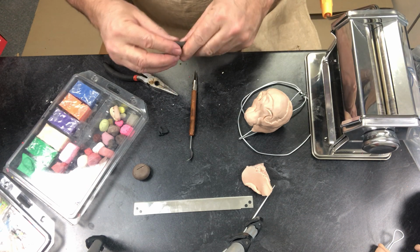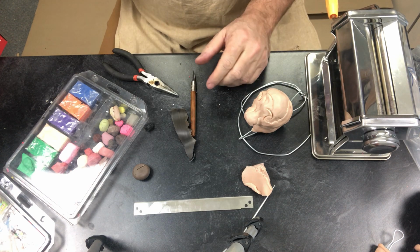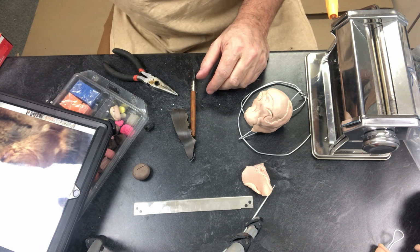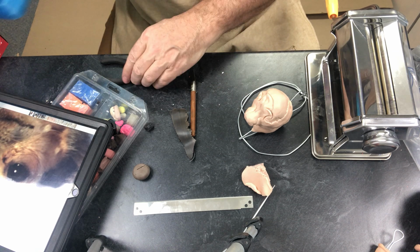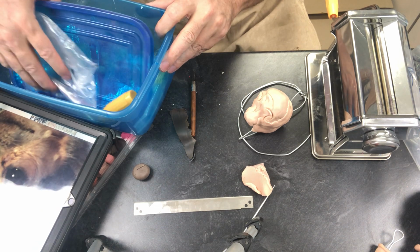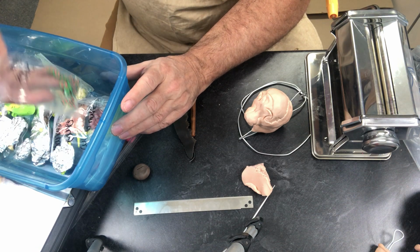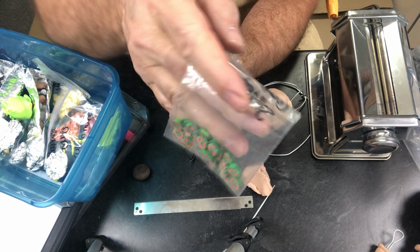Oh, you know what I should do? I'm going to go against my own advice here, and I'm going to just sculpt one half of this. I wanted to show you some things that I did for some of the past sculptures. There's a possibility of making lots of patterns. And if you notice, oh, it's difficult to see.